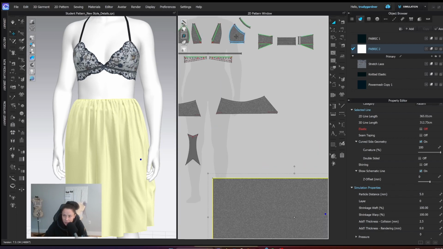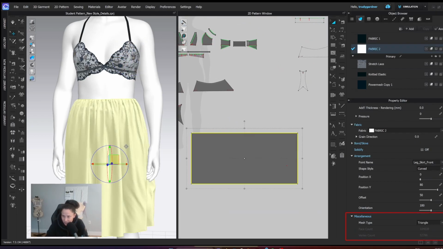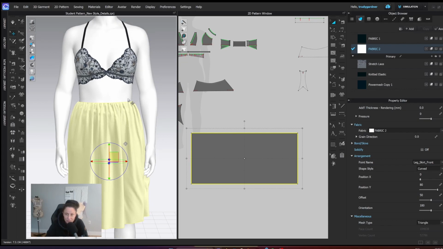If you remember before, if we checked the total face and vertex count, we had 1763 and 930. On this gigantic rectangle, we have a face count of over 100,000 and a vertex count of over 50,000. There's so much more information that the computer has to account for when calculating the drape of the skirt.